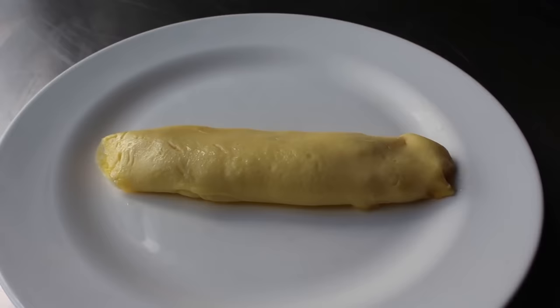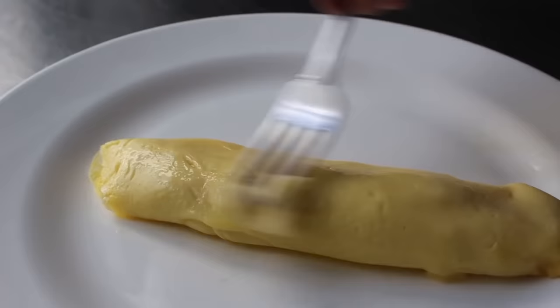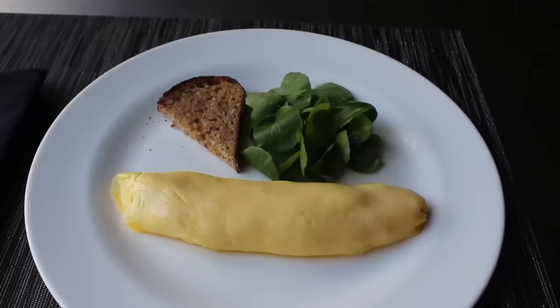No, I'm not kidding. The last official step for any real French omelet is to brush or spread a little bit of butter on the top to sort of give that surface a beautiful shine. But once that's done, finally we can eat. With a little bit of watercress, and of course some toasted bread.